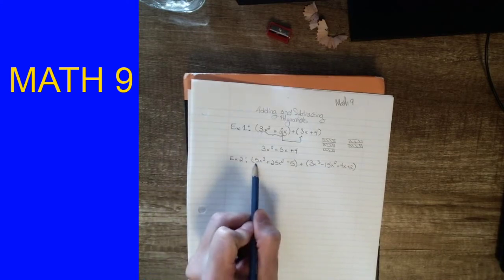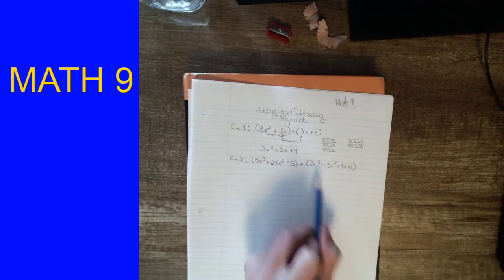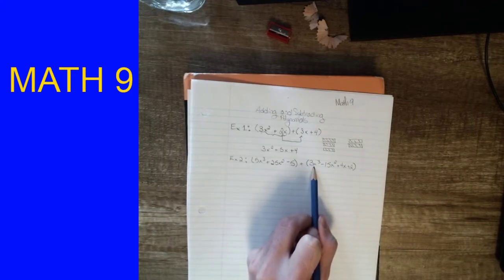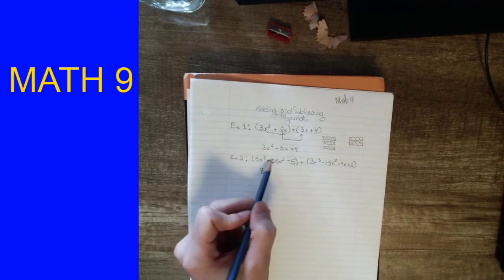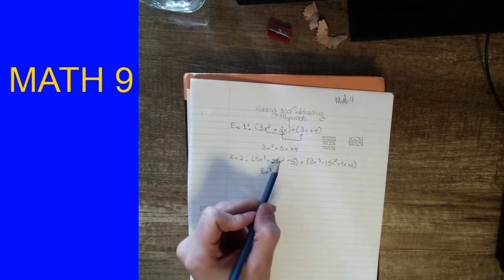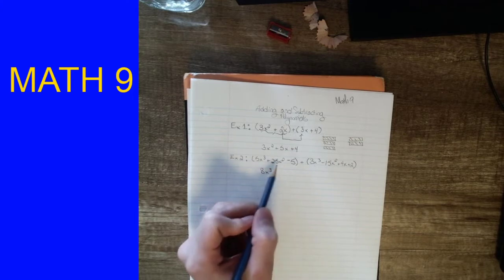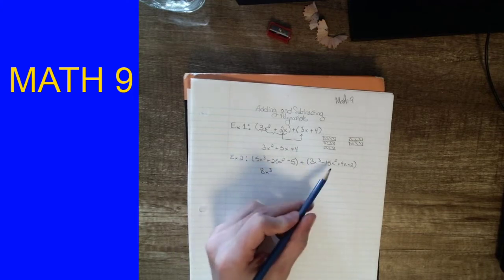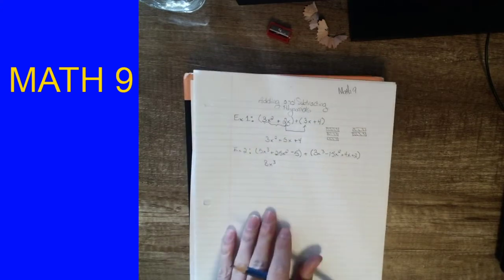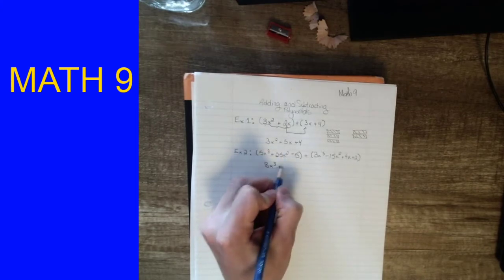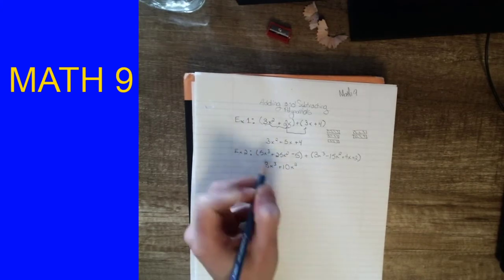So here I have a 5x cubed, and I have an x cubed term here. Altogether, 5 and 3 makes 8x cubed. And I just rinse and repeat that process for anything that is exactly the same variable terms. So I have an x squared that's 25x squared plus negative 15x squared. So there's some cancellation that occurs there. I get plus 10x squared.